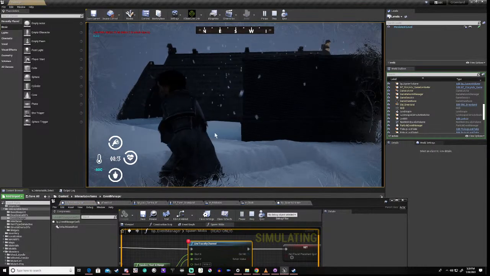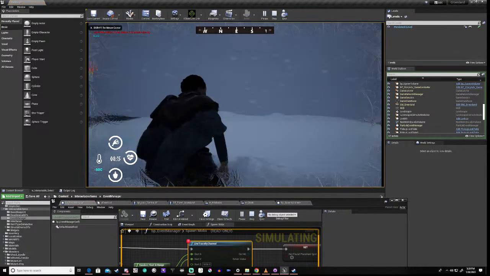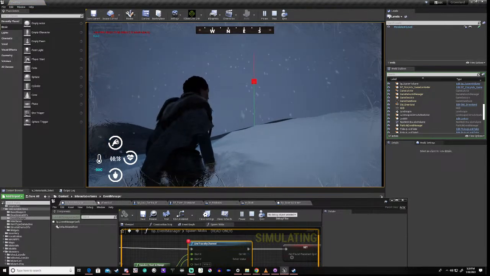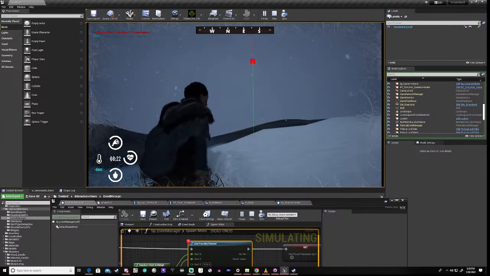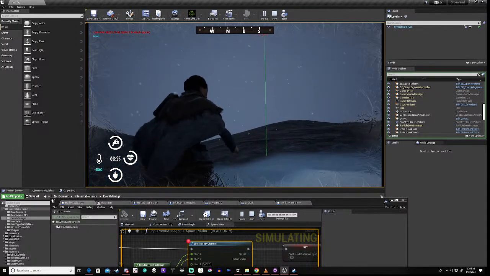Okay. Do we have a line? Yeah, there it's there. Okay. So basically that is our line positioning.